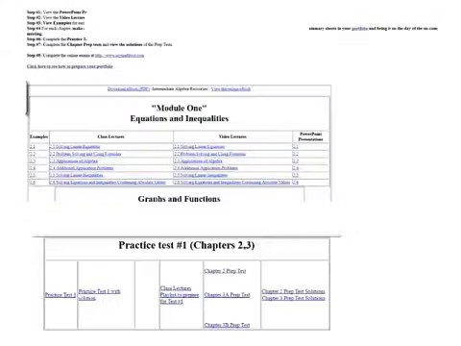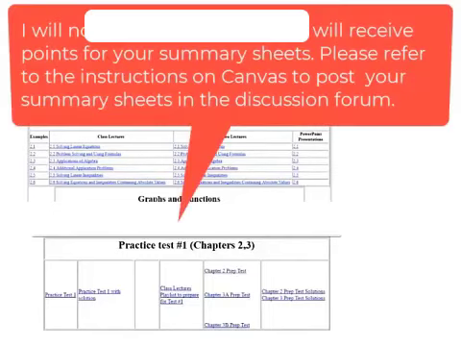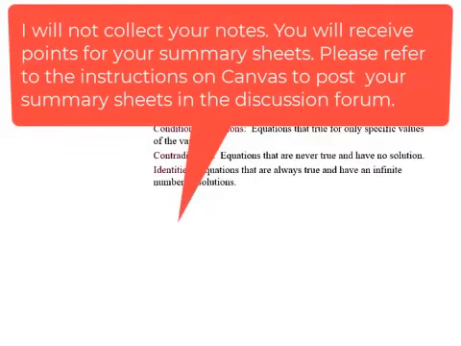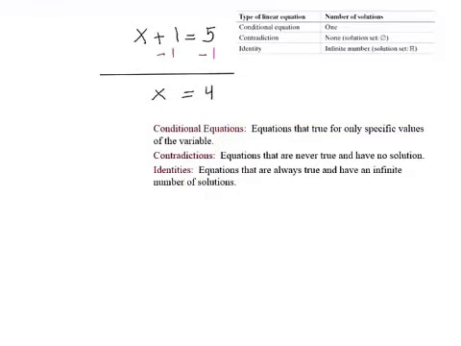Okay, so we're all opening up the first PowerPoint presentation here, 2.1, and building our summary sheet and notes on that one. The items that are really important you want to put on your summary sheet, like we found one right now: the different types of equations. So if you have one solution, this equation would be known as a conditional equation.